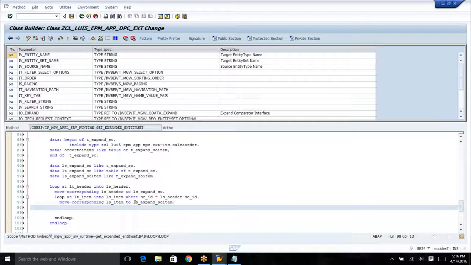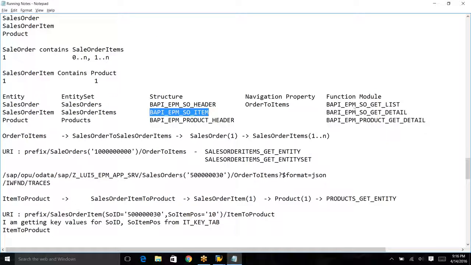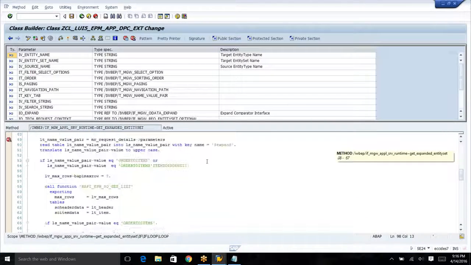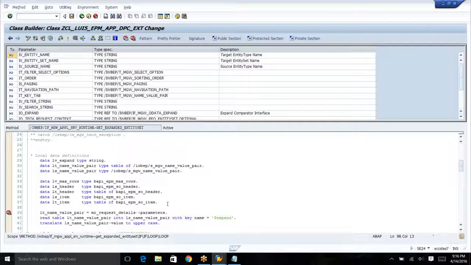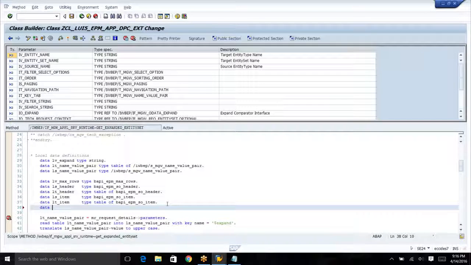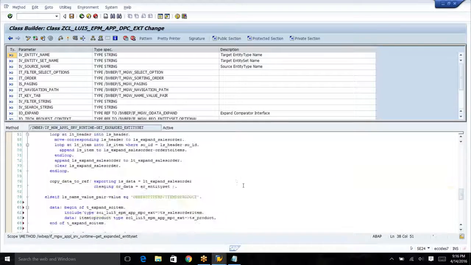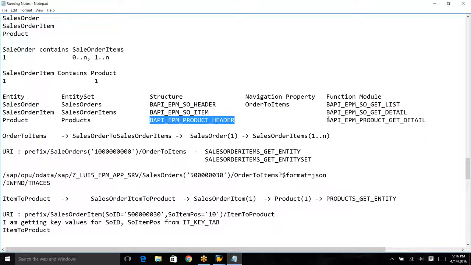Okay, then we will read the product details, right? So in order to read the product details, this is the information that we want. Data ls product type. Then I will call this function module.